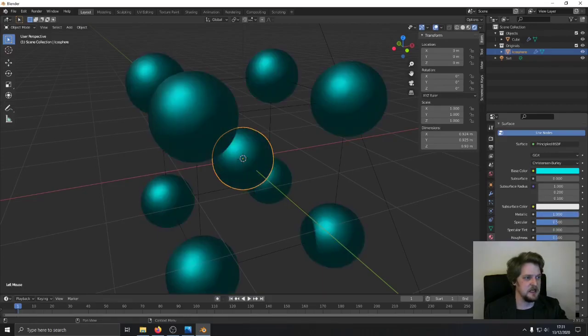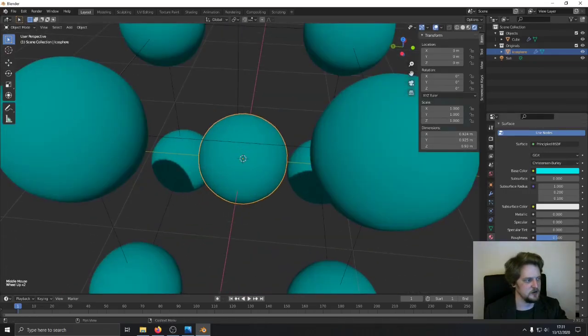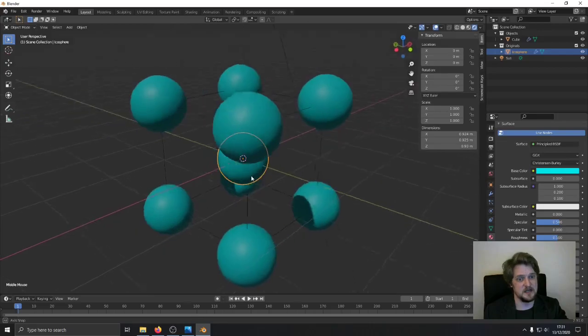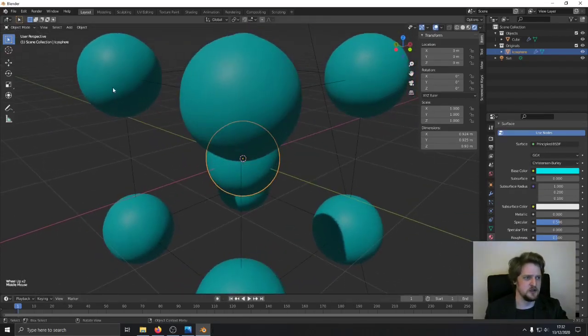So if we were to turn metallic up to maximum, you can see this now has a kind of metallic sheen on it. If we turn it down, it looks more matte. The specular reflection, you can see that we get the kind of specular spot on the surface on that basis, or we can make it look completely flat with no specular reflection at all. Generally, you always want some specular reflection. All objects in reality have some degree of specular reflection. Maybe Vanta Black doesn't, I don't know, but yeah, you almost always want to have some specular reflection.